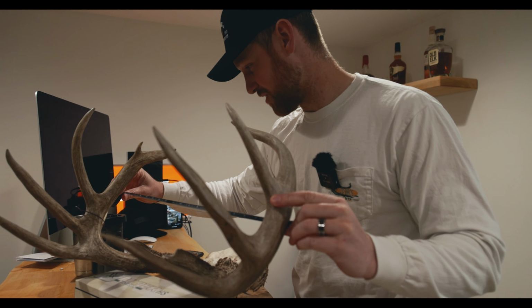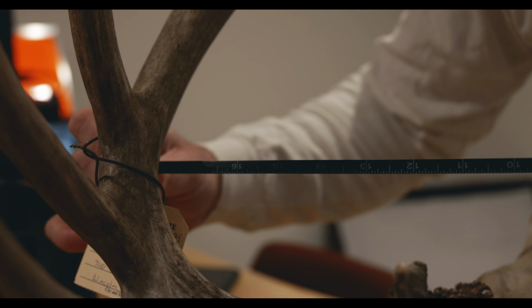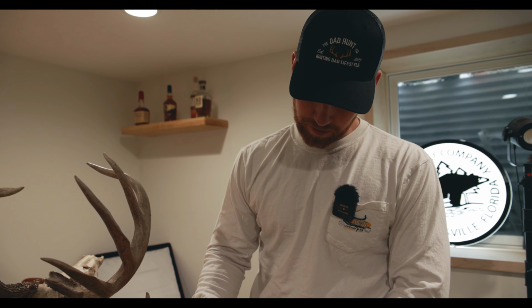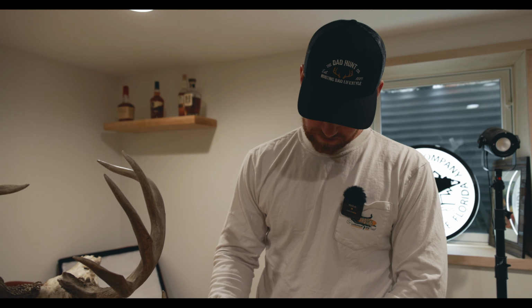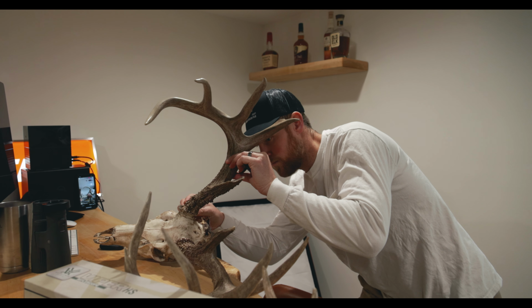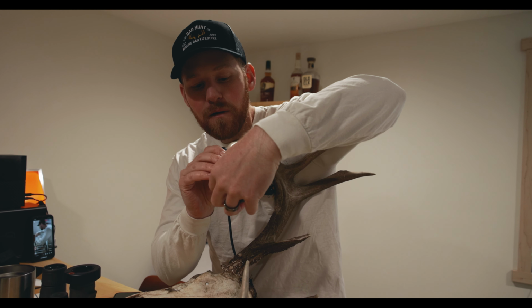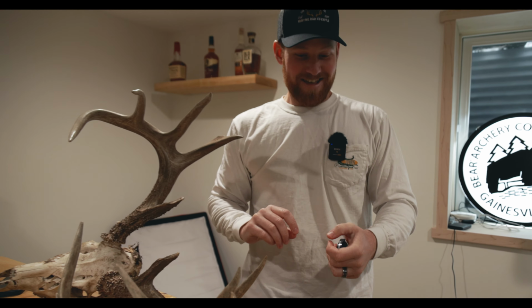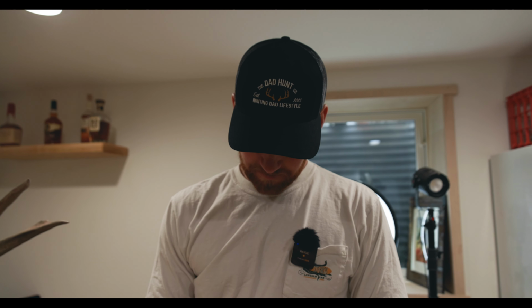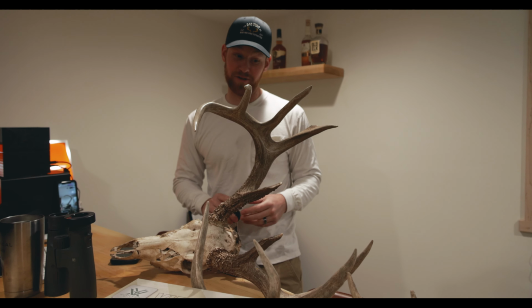And again, I'm no professional here, but I'm just gonna grab this inside. Inside spread is giving me 17 6/8. It's not bad. Around a quarter. Like 4 2/8. Yeah. So that was right. That's a pretty good main beam.